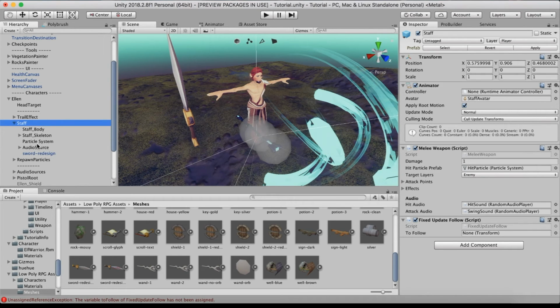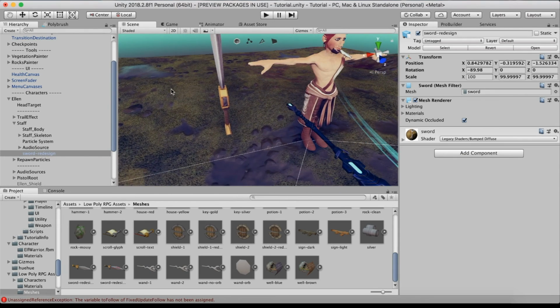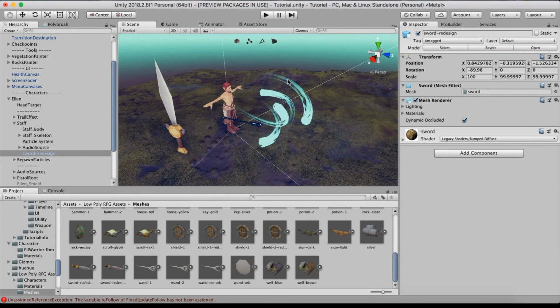Now, something we probably have to do, that sword's a little big, so we're going to go ahead and scale it down a little bit. Make sure that it's appropriately sized. I think, like 75. Now let's go half of its normal size. Now it looks like it'll probably fit in his hand a little bit better.